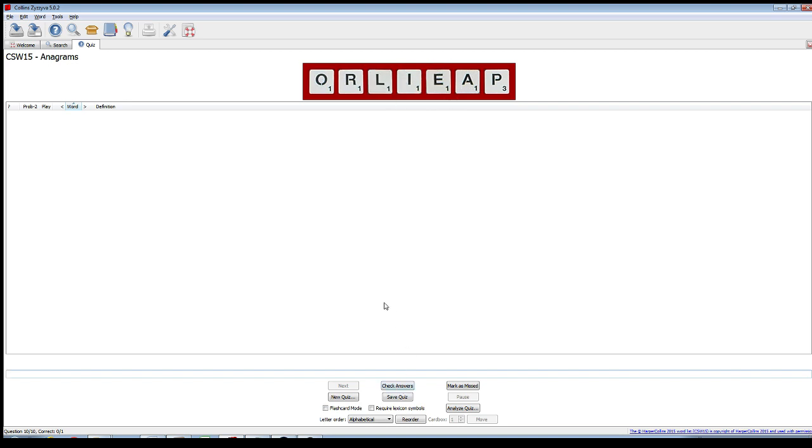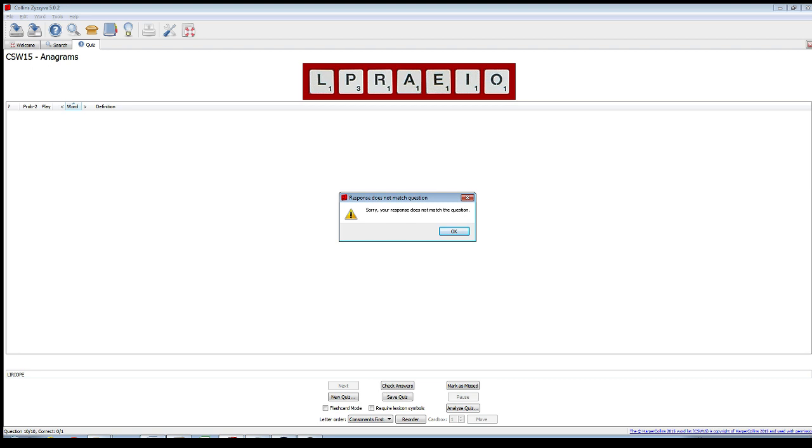So, let's say it is being in alphabetical, so I'm going to set it back to random. You can do vowels first. You can do consonants first. For some people, it's just easier. I can tell you it looks like this word. Oh, if I put in a solution that isn't there, this is what will happen. And that can get a bit annoying when you're typing fast.